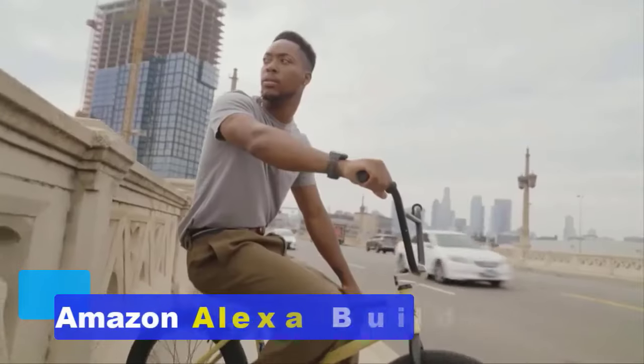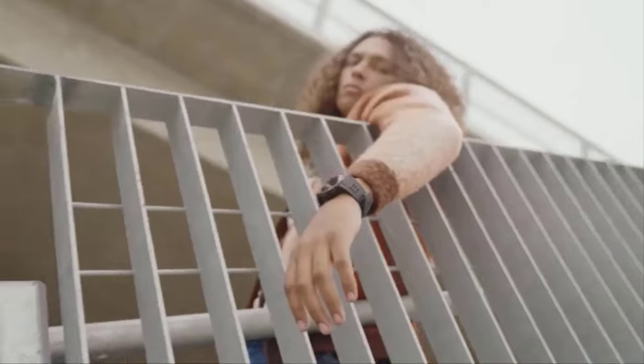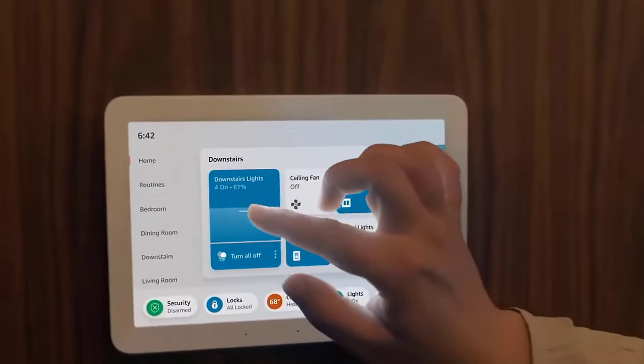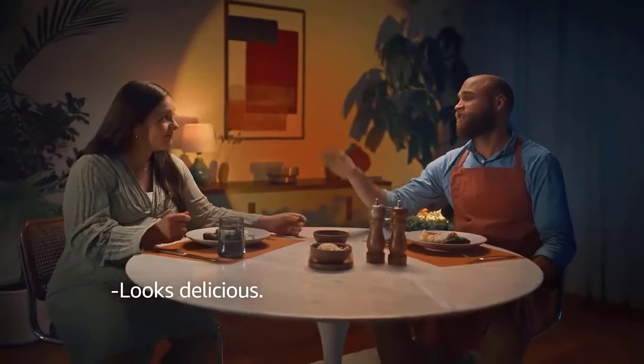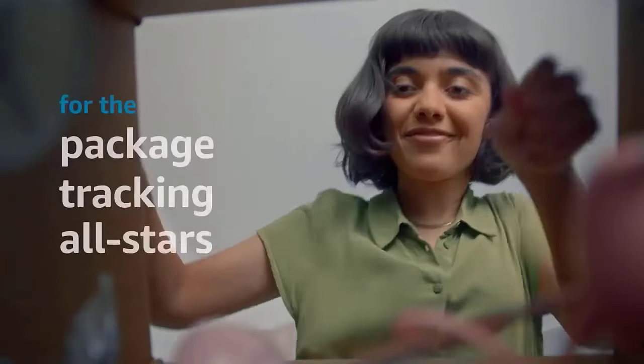Elevate your day-to-day activities with voice-activated commands and unlock a world of possibilities. Simply speak and Alexa on Amazfit Active Edge responds. Your smartwatch becomes your personal assistant, ready to assist at your command. Take control of your entertainment with voice commands. Ask Alexa to play your favorite music, read audiobooks, and enhance your listening experience effortlessly.